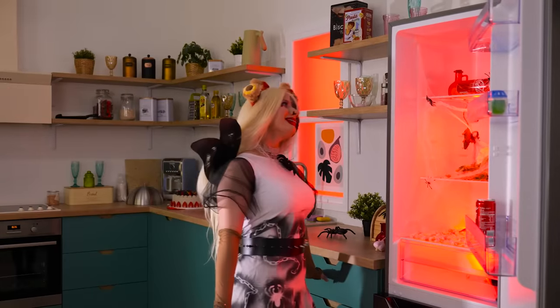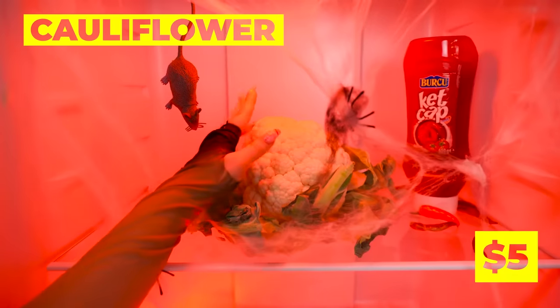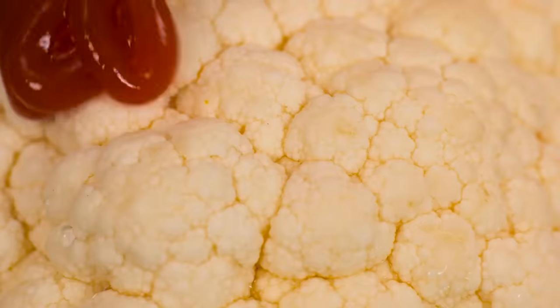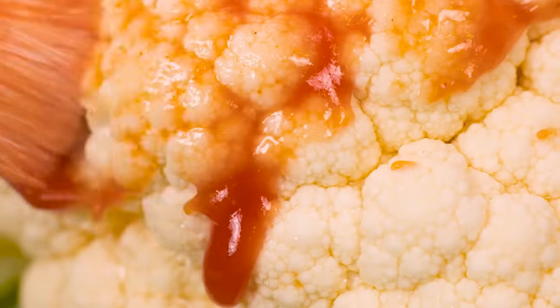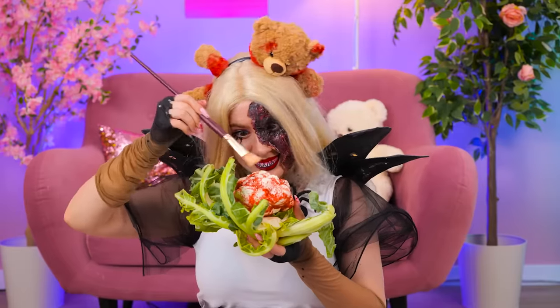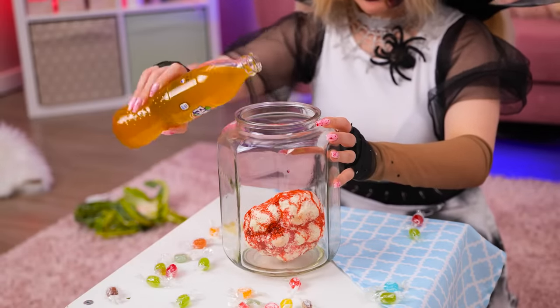Hungry? Let's take a snack break. Rats? A skull? Ooh, how about cauliflower? Though it could use some ketchup. How about we spread it out nice and thin? Pretty soon, it's a new brain. And every brain needs a jar. Don't forget some brain juice.